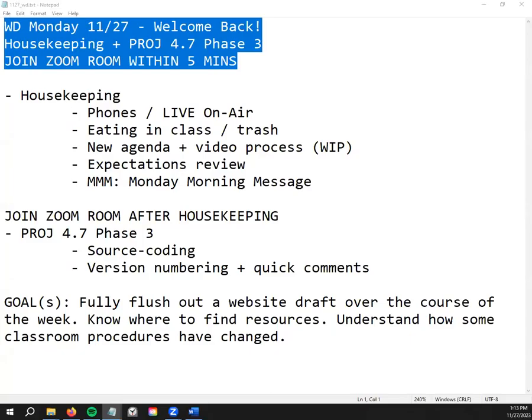Working on slowing down, not talking so fast, especially in the Zoom rooms and stuff like that. But now that we're officially in, I want to talk about a couple of housekeeping things that I want to change coming off the break, having learned how things work and seeing how you guys are experiencing things. I want to give you the best possible, most enjoyable web design experience, so we've got to make a few little adjustments to do that.